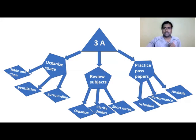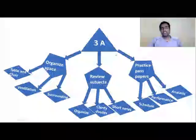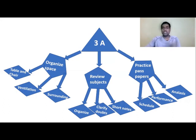Now let us see what will happen after you get 3 A's. Since we are going to do this in a cyclic manner again and again, we need more energy to continue this throughout our daytime without any hesitation, gap or discontinuation. Therefore, we need to increase our internal power.